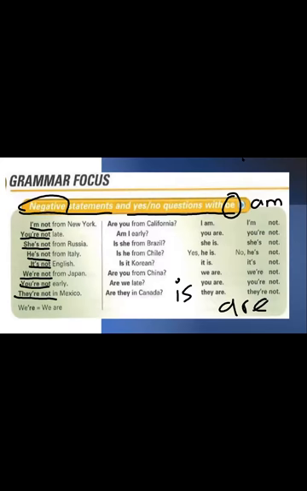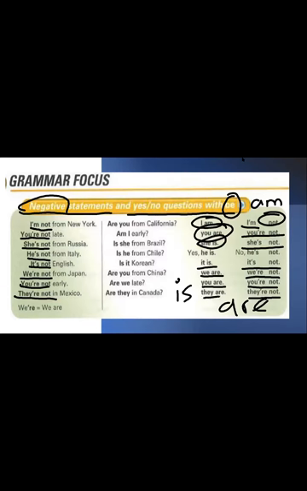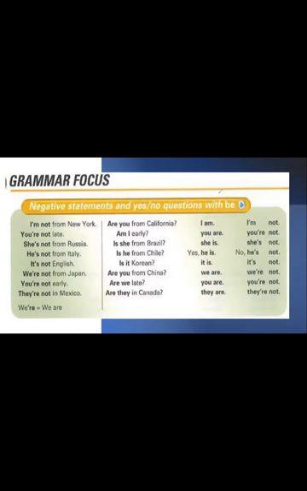So, contractions. Podríamos decir, I am not or I'm not. You are not or you're not. Se podría hacer she's not, la forma corta. Okay? And here, aquí, it's not, we're not, you're not, and they're not. Formas cortas, formas largas. It is, we are, you are, they are. For example, they are not. You are not. La recomendación es que siempre usemos mejor la forma corta, the short form, okay?